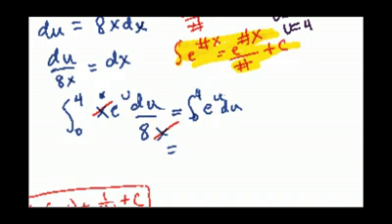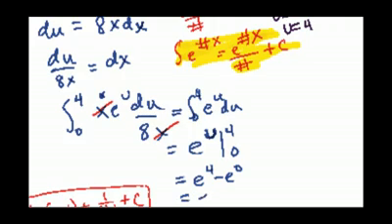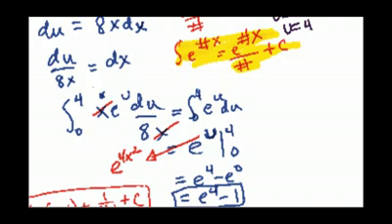So in this case, e to the number u, where the number is 1, would just be e to the u as the answer. And we would evaluate it between 4 and 0. You do the top bound as always, minus the bottom bound plugged in, and anything to the 0 is 1. And that would be your final answer. Okay? So normally there would be a step in here in which you'd plug back in and you'd get e to the 4x squared. But when you change your bounds like that, you no longer need to do that step. You can just plug your new bounds into your answer for your integral. Okay?